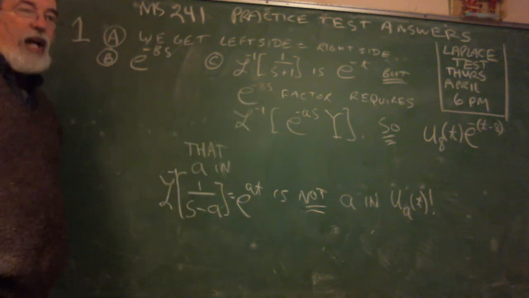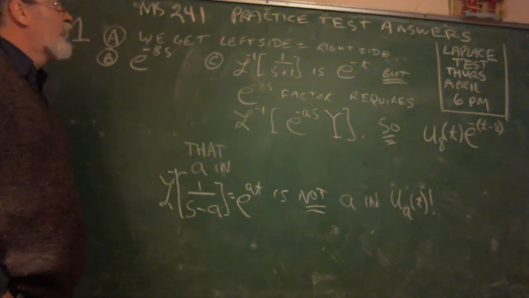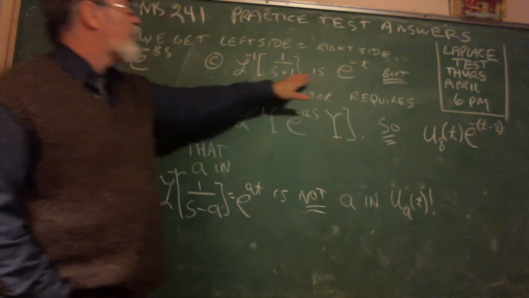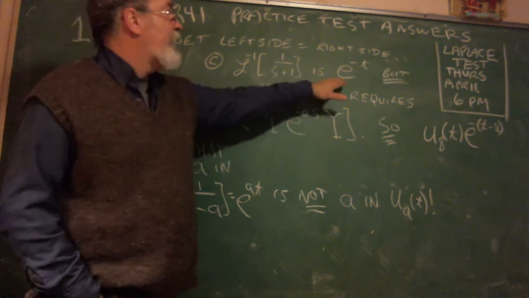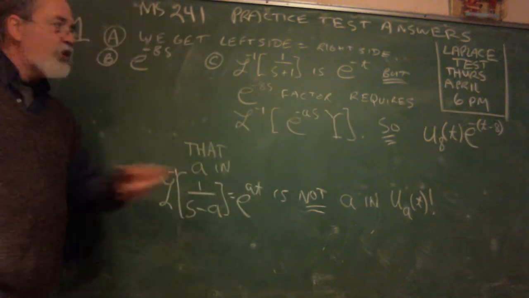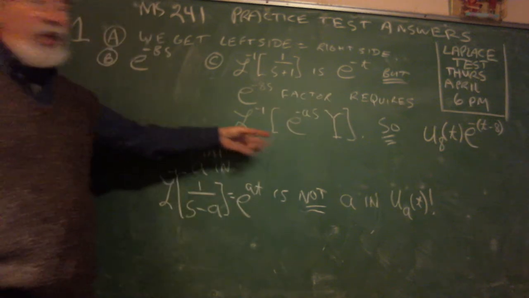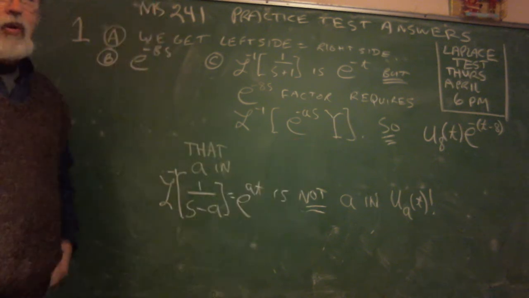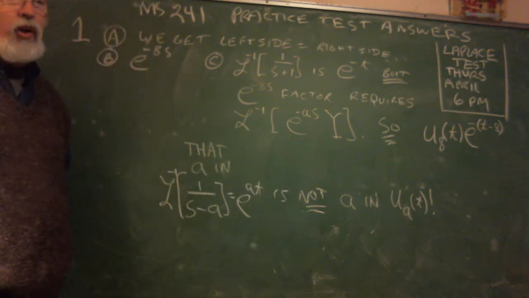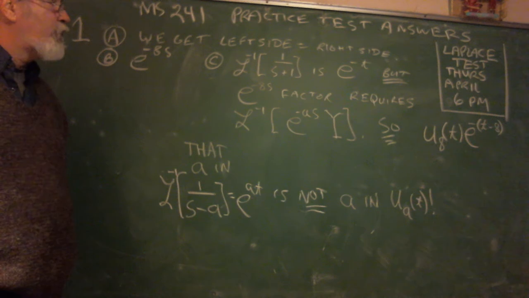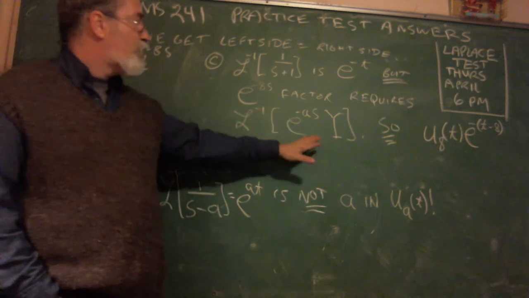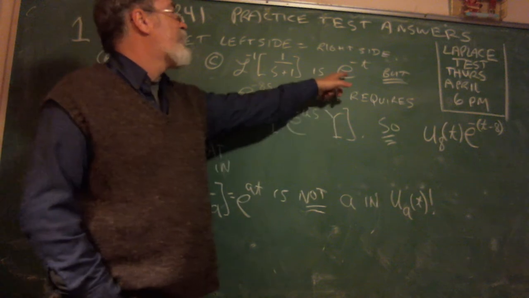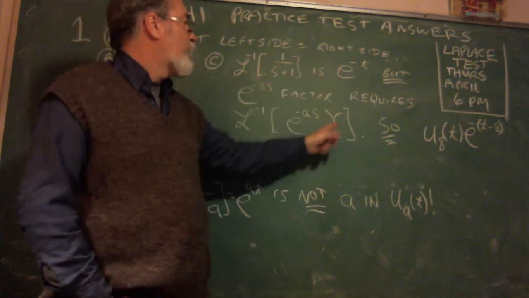So when you have an e to the negative 8s times 1 over s plus 1, you've got to spot the 1 over s plus 1 and realize that the inverse transform goes with e to the negative t. However, that extra factor means you've got to use this line. You have to think of the inverse transform of this product. There's no other way to do it. You can't do it term by term. You have to do it as this product. So you spot this structure and you spot that this pair goes together here.